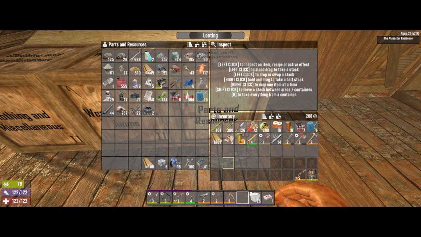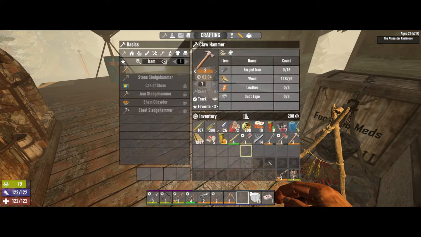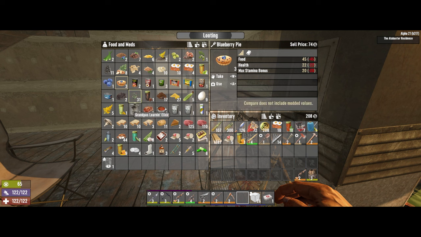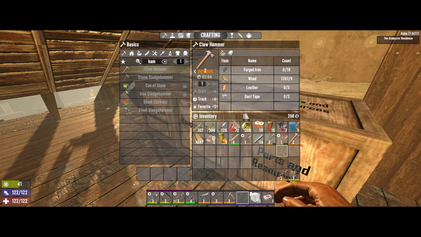And so we're going to make the workbench in this episode. That's one of our main goals, and then continue doing some more jobs for the traders. I have also made myself an iron shovel and an iron fire axe and a claw hammer. And in the food category, we now have 3 blueberry pies and 2 pumpkin pies, in addition to a whole bunch of bacon and eggs and other stuff.